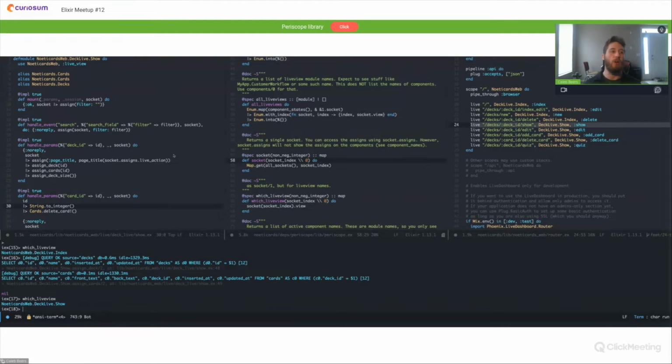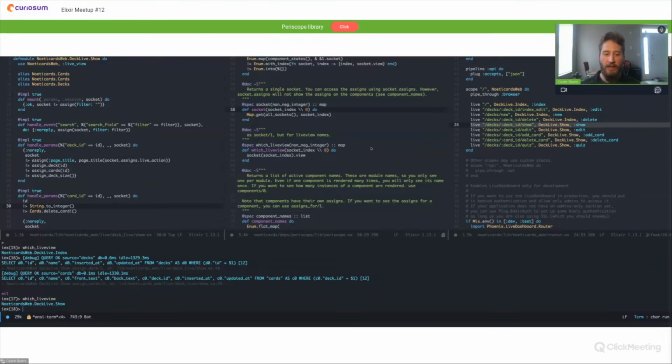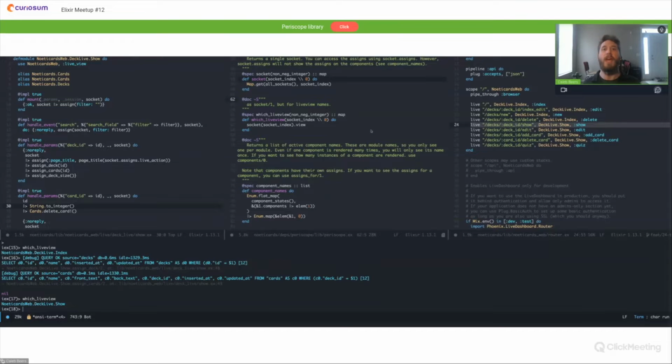And again, this is all meant to save time, and this is all meant to make development easier and take out some of the drudgery. To continue a little bit, a lot of assigns that you're working with in LiveView are going to hide in the components, because components, as we know as LiveView developers, can be stateful in LiveView, meaning they can track their own state, have their own assigns. So this socket.assigns, as handy as it is, isn't always going to give you what you want, because sometimes the assign you want is hiding in a component.